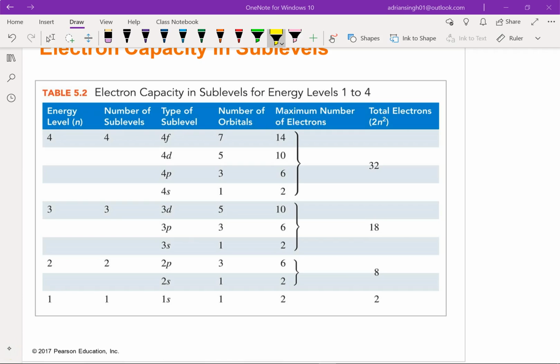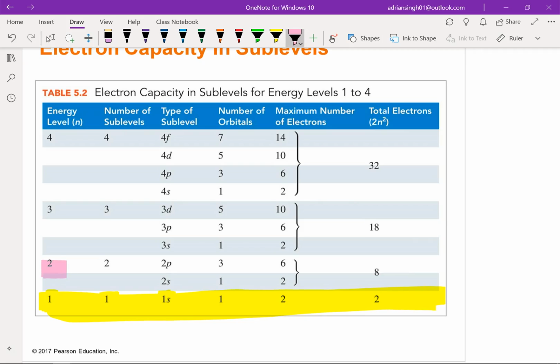Okay, so now we can bring this all back to the very beginning of where we started the chapter and explain why we had a maximum number of electrons that could be accommodated in an energy level, in one of these main principal energy levels or shells. So let's start here at the bottom. In our first energy level, n equals 1, we know that there's only 1 sublevel, which is the 1s. The s sublevel only contains 1 orbital, which is the 1s orbital. There's only 2 electrons that can be in there. So the first energy level, n equals 1, can only accommodate 2 total electrons.